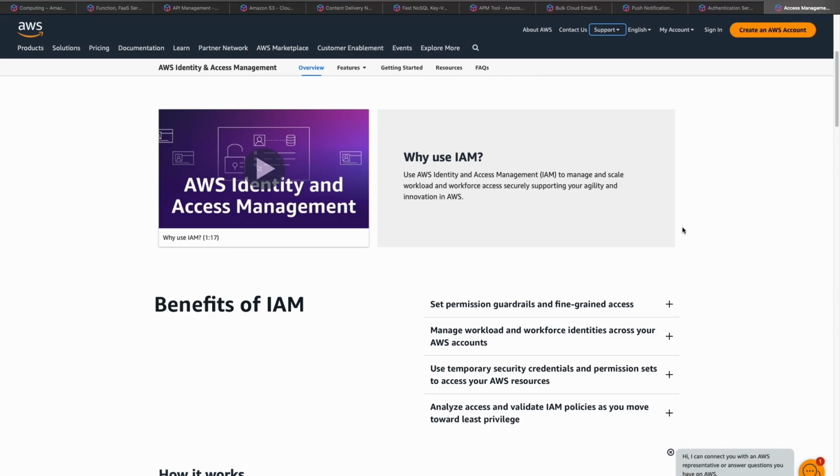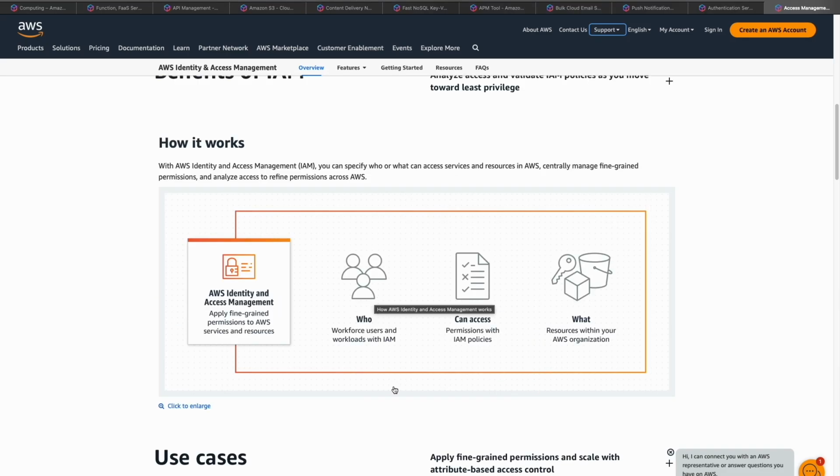So what will happen is you need to create an IAM policy that says for this bucket, you are allowed to get any object, or maybe objects that start with a certain prefix. Then you assign that policy to a role, and the role is what the resource gets. So the Lambda function will be assigned that role, and that role has a policy that says it's allowed to get an object from a specific bucket. You can also use it to authenticate users into your AWS account. We'll mainly be focusing on how to use IAM for the serverless application. And that's the overview of serverless.